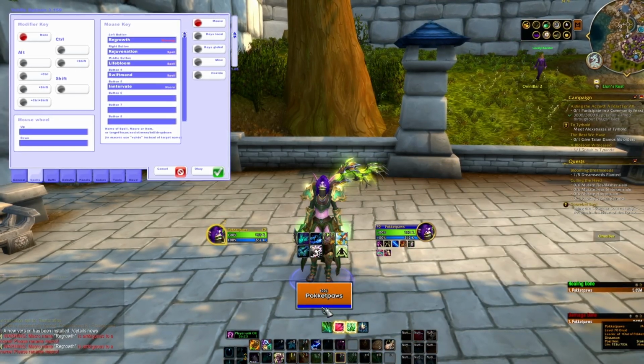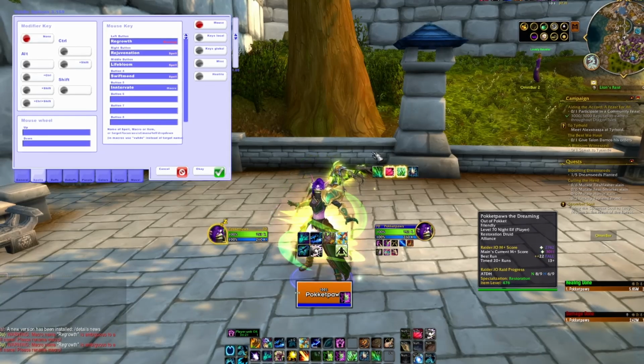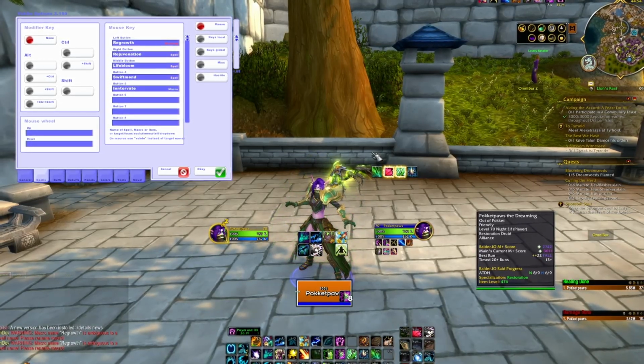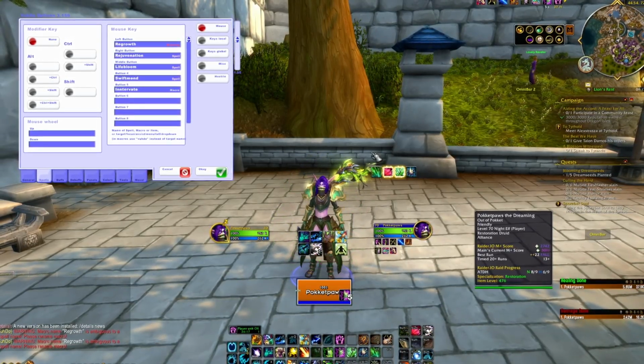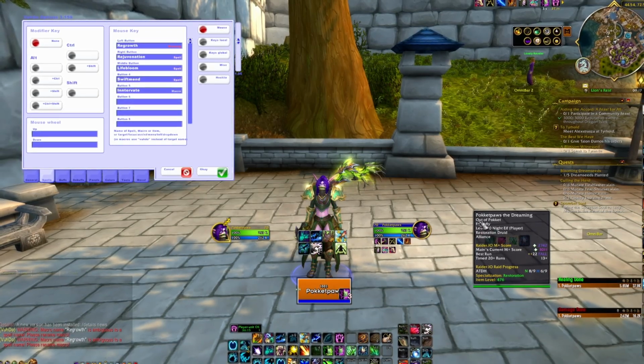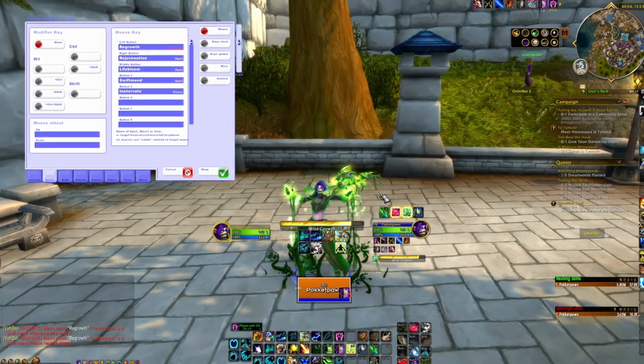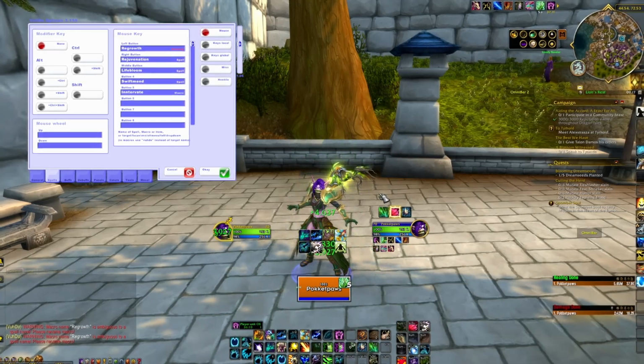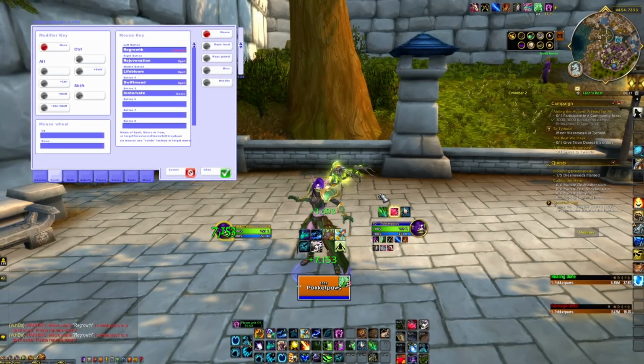The only thing that's a little bit different here is right click is a rejuvenation on my druid, while right click is usually the long cast healing ability on my other characters. And then like shift left click is always my AoE heals. So little stuff like this makes it a lot easier to jump back and forth.